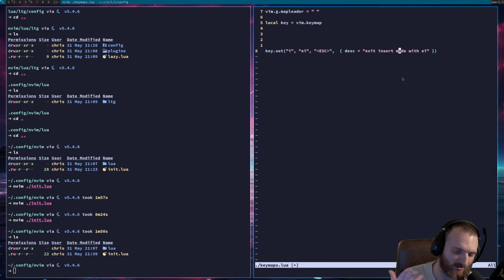If you have a plugin and you want a key map for your plugin, you can do it like that. Now, on our plugins, I may have a different file for plugin key maps. I'm not sure, but that's just a basic keybind.